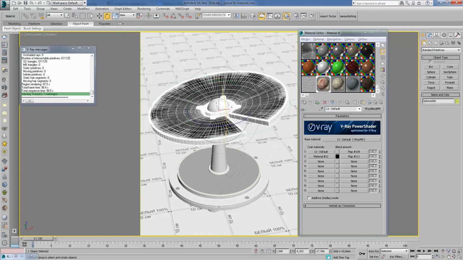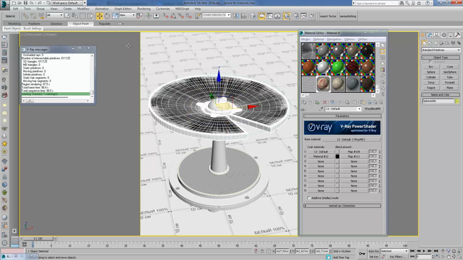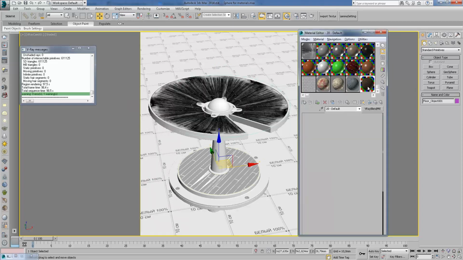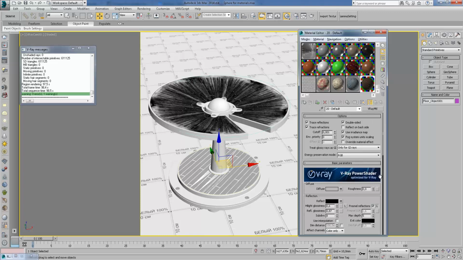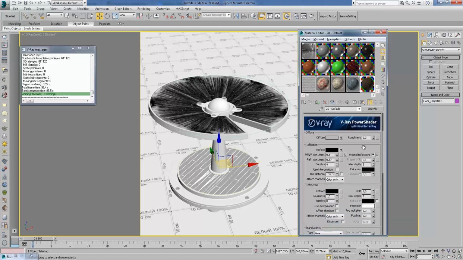And the last material, the multi-texture material. There's a multi-texture lesson that we have in the bonuses. You can find it.